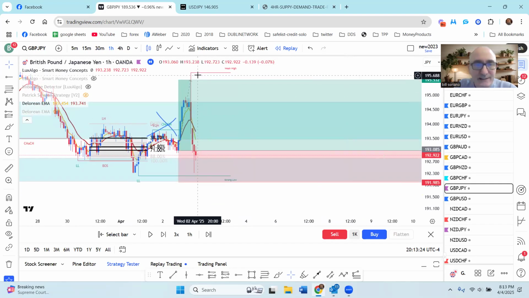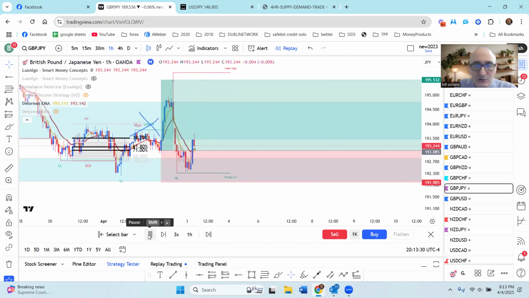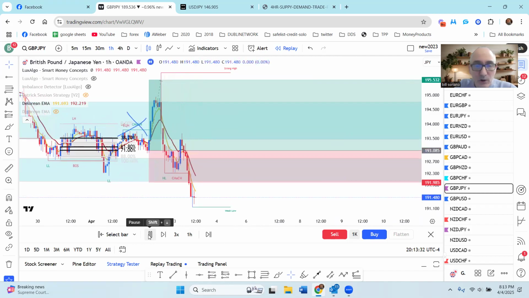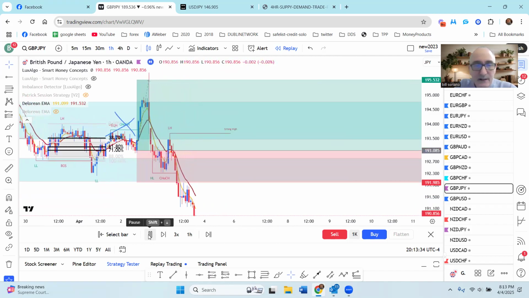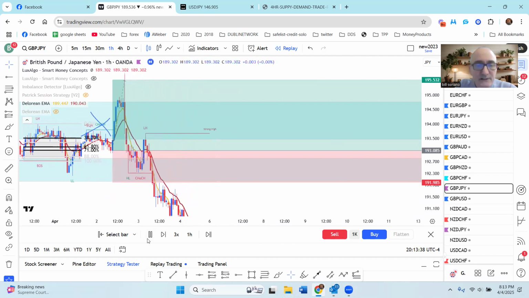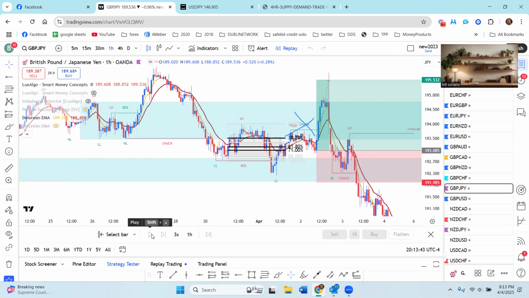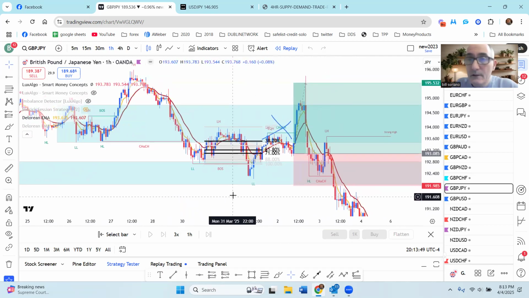It's a winning trade. And then, of course, price just went crazy to the downside, right? Just like most of the other JPY pairs did. But because we targeted that first 4 hour supply zone for our goal or our take profit, we were able to get out of that trade. Okay, so that's GBPJPY.